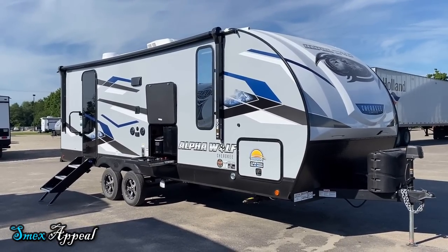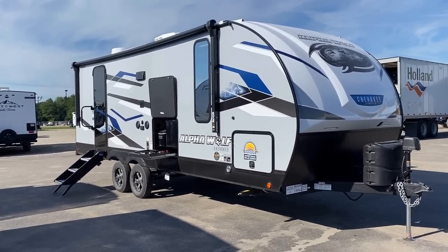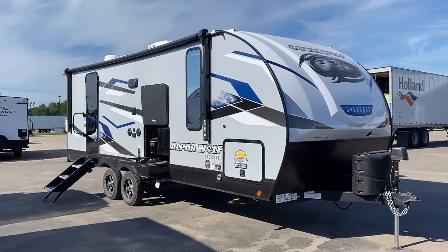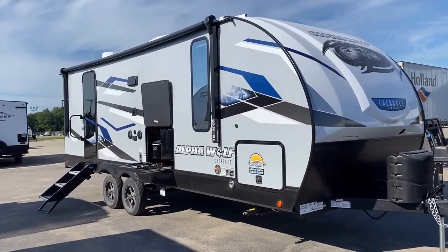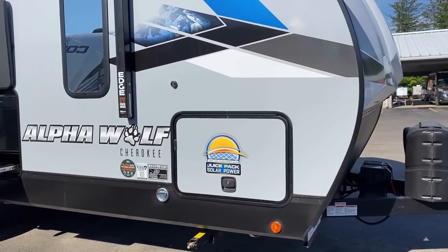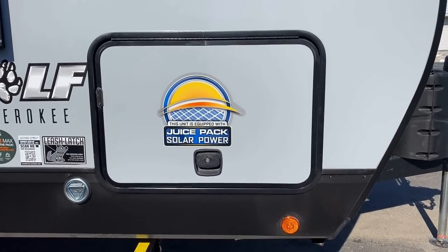They went with a maximized power awning on this too, with lighting of course, but on a little trailer like this, depending on where the windows line up sometimes, that can be a trick. They really threaded the needle fantastically on this one. Power tongue jack on the front doing the heavy lifting for us so we don't have to get the tennis elbow crank. And as the big giant decal that is triggering my OCD because it's not nearly centered on the baggage door indicates, this has their factory standard juice pack.